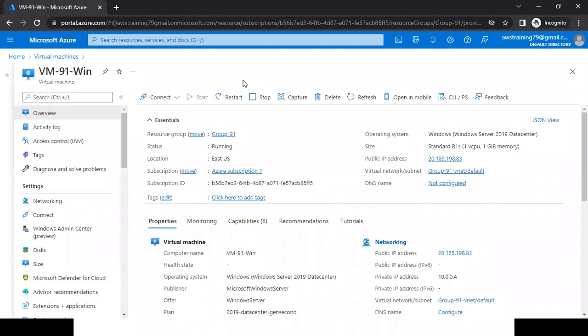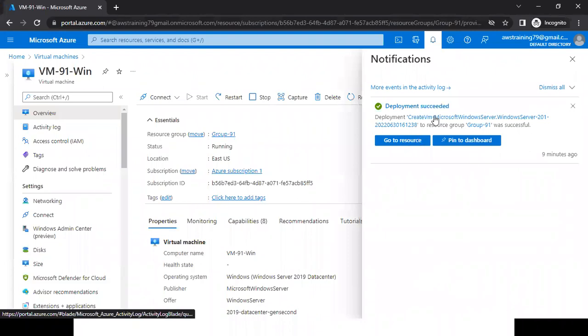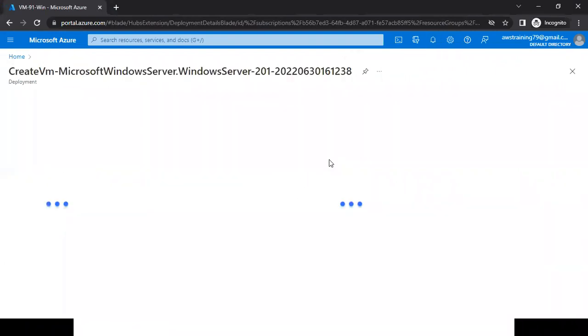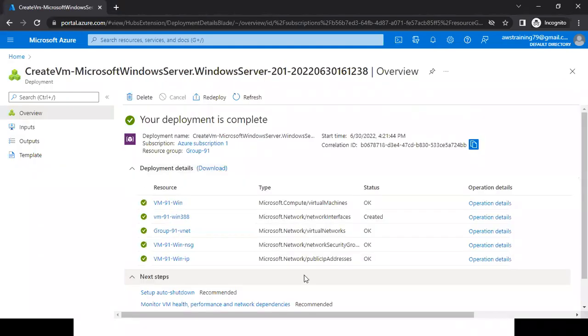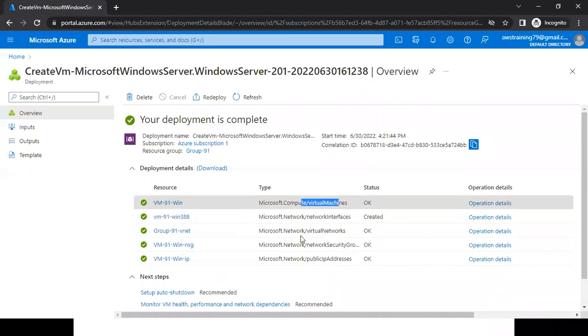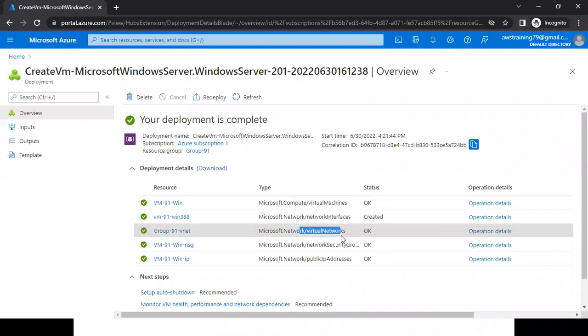First, the public IP gets created. You have seen it whenever we are creating it; all the things you can see there. It is not showing now, but here it is. Public IP, then NSG, then virtual network, network interface, and then the virtual machine. If you already have a virtual network, it is not going to create a new one. Right now, the virtual network is created along with the virtual machine. In our upcoming session, we'll create a virtual network first, and then we'll create a virtual machine. Those things we'll discuss when we come to that topic.